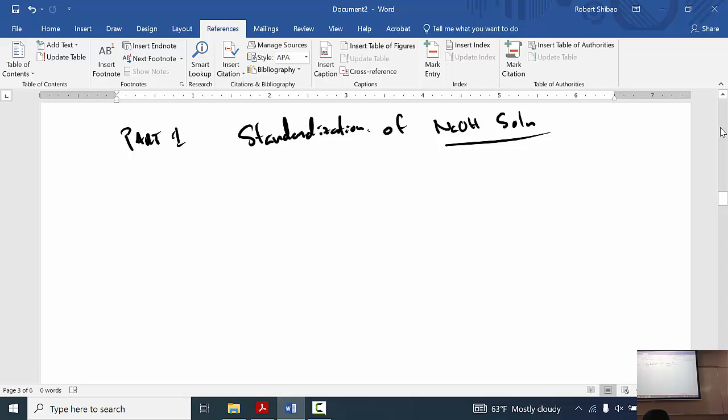I have 500 milliliters of about 0.1 molar. Do I care if it gets contaminated? I do care because I'm standardizing this solution. So I want to know the concentration of the sodium hydroxide in here to 4 sig figs. So what I'm going to do is I'm going to sacrifice some of my sodium hydroxide. So you're going to either use a transfer beaker, which I would probably do here, and transfer some sodium hydroxide for rinse.